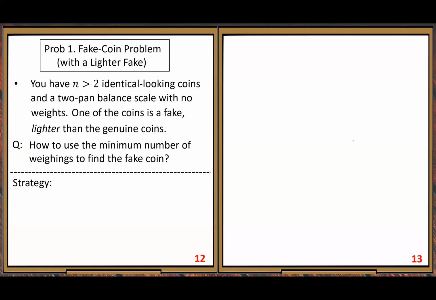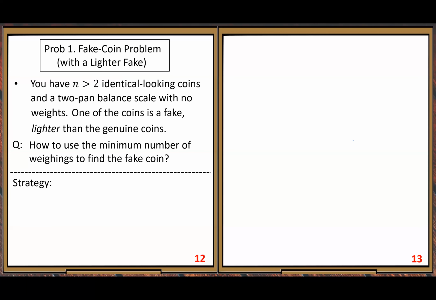I guess this only works if you have an even number of coins, or I was just wondering, could you split it half and half and see which one? Yeah, any number. You can put any number of coins on the two sides of the scale. But definitely you want to put the same number, otherwise you don't get useful information. Think about it: 3 here, 2 there. Can you get helpful information? You cannot. You have to put the same number of coins on the two sides.